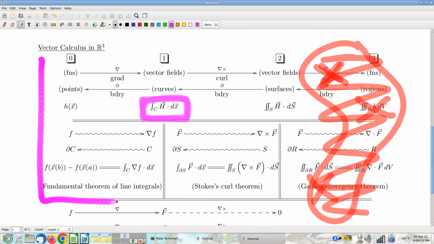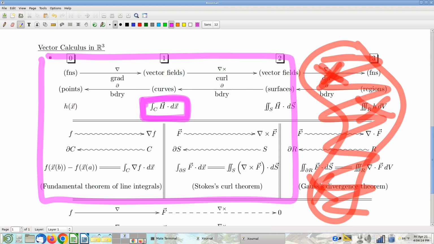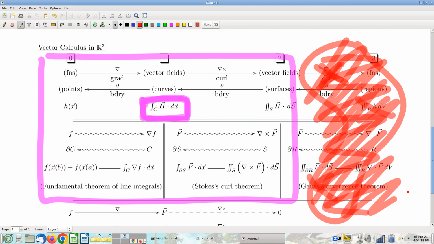That means we're only looking here. We're going to steer clear of any of that stuff. We're not going to talk about three-dimensional regions or triple integrals or divergence or Gauss. None of that has any chance at all of being relevant. Keep that off your page. What we're going to be doing is taking, again, our vector field, compute the curl, our curve, compute the boundary, think about the boundary, and draw conclusions from that.